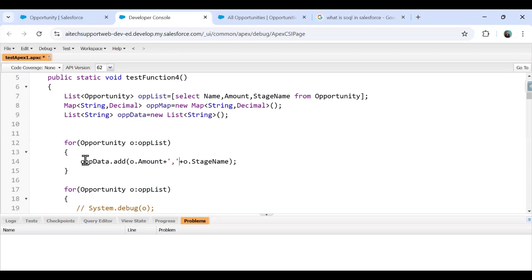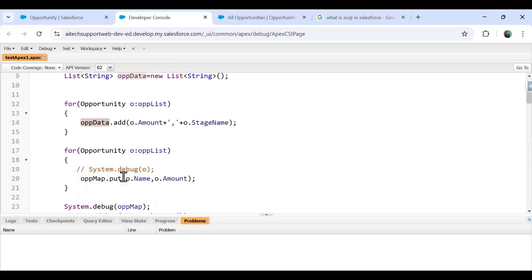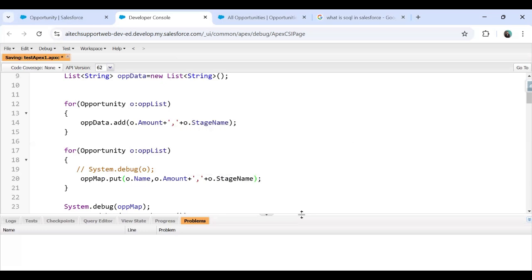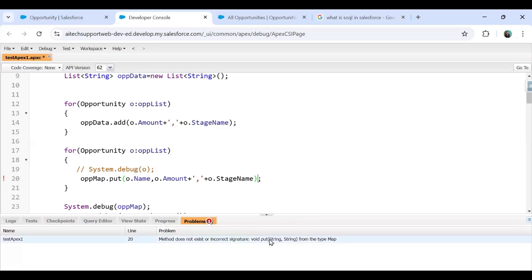So what we are doing is adding it as a concatenation into this oppData. Now when we add name, and o.amount plus comma plus o.stage, a combination of amount and stage together.